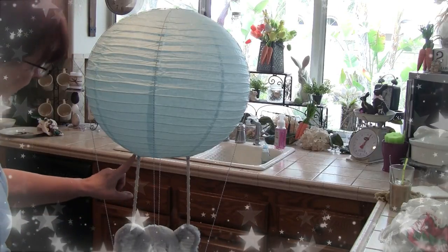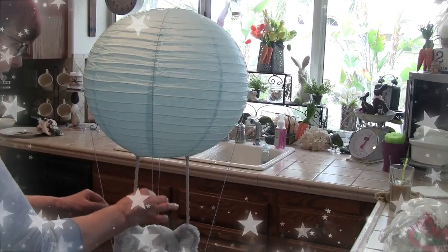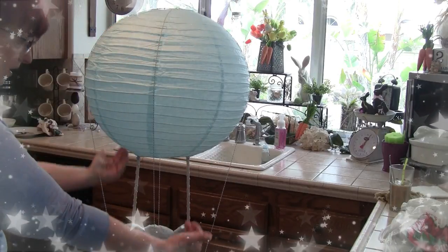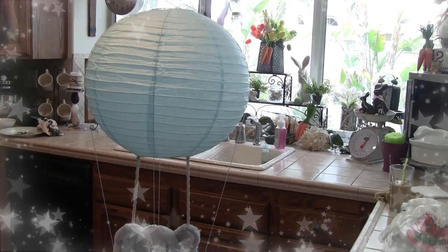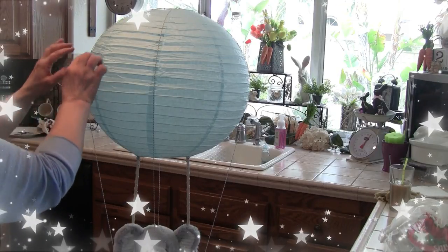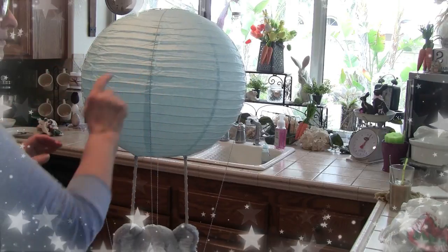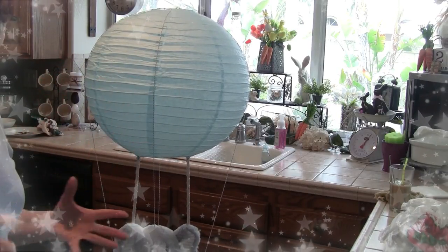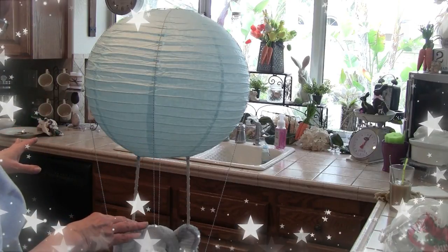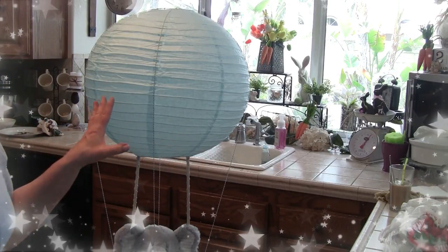I got the dowels, hot-glued them into the lantern, and before that I wrapped the string I got from Hobby Lobby so it would all match. I'm not sure if I want to go one more round with strings, because it would be too hard to get the little cutie out. Next I'm going to do a banner that I'll punch from one of my punches and scallop with this thread, and then put a couple of bows somewhere.